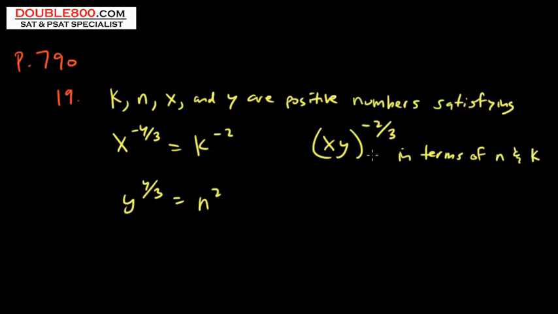So keep in mind, we're asked to find this, and we're given these two equations. Somehow we're going to use these two, and then we're going to convert algebraically to solve. So I'm just going to go through the steps, and hopefully this will illustrate it. So first of all, you see how this is the quantity x times y to the negative 2/3. We're only given single variables here, x and y. So the first step is simply to split these up. So that's the same as saying x to the negative 2/3 times y to the negative 2/3. Right? I just split them up. So now we're getting a little closer.